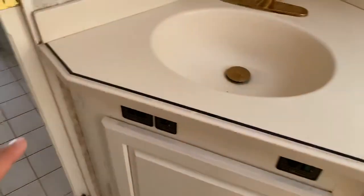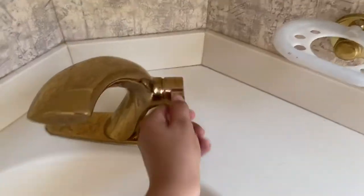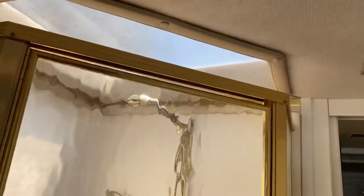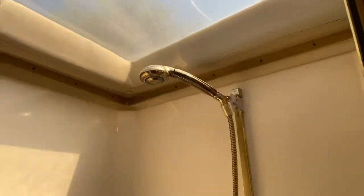You have the center bathroom. Look at all this counter space, which is awesome — lots of big mirrors and everything you need to get ready. All these drawers and cabinets here as well. I really love the look of this sink with the curved handle, the spigot, and your soap holders. You have a corner shower that's really nice and tall — it's a low step up, with a removable head you can move around as needed, plus that huge skylight above, so no matter how tall you are, you're going to fit in there very comfortably.